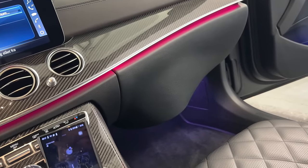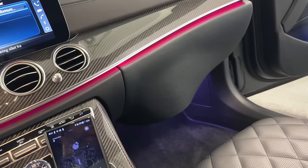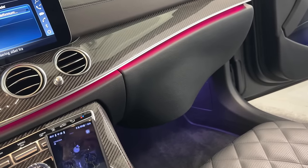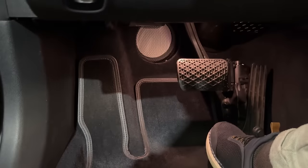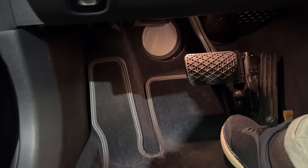and yeah, that was quite something to build. But you could see from the little montage video at the beginning of the video how we built it. There's a lot of steel in it, a lot of fiberglass, fiberfill, our wood technique, a lot. Then we have the Accuton 165s in the factory locations. And many people say that the Mercedes location is not the best because you have carpet in front of it. Well, guess what? You can cut the carpet away.